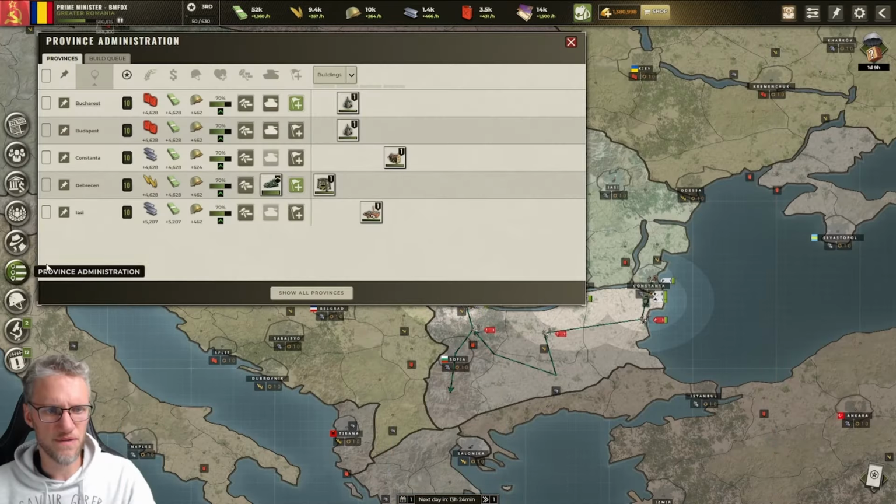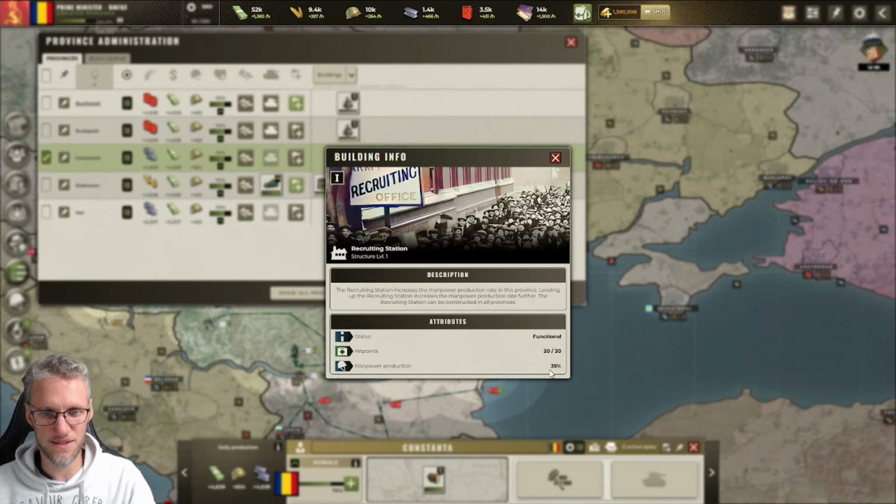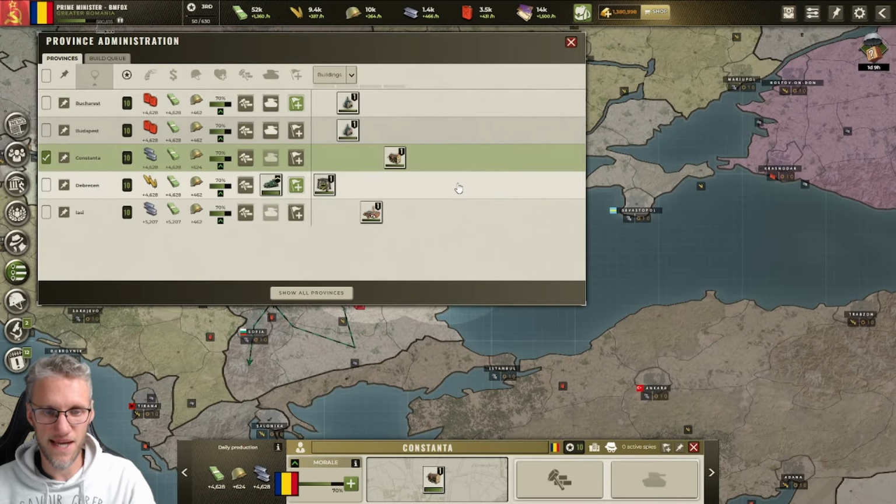When I go to the province administration, you can see that my industry has been built and that it has enhanced my resource production by 13%. Also, my money production has been increased. My manpower production has increased by 35%. One side note, both for industry and for recruitment offices, the increases only work in that city or province, so the other provinces are not affected.